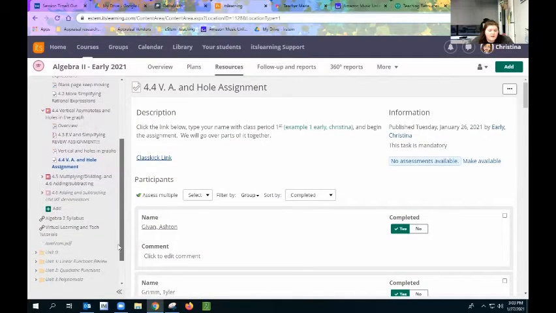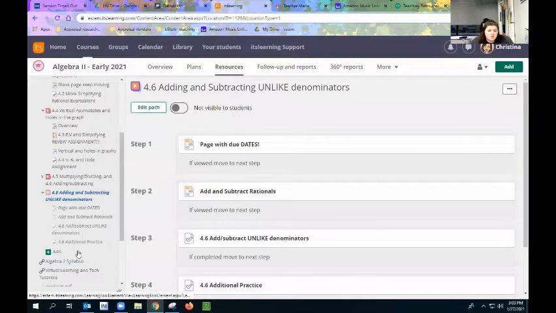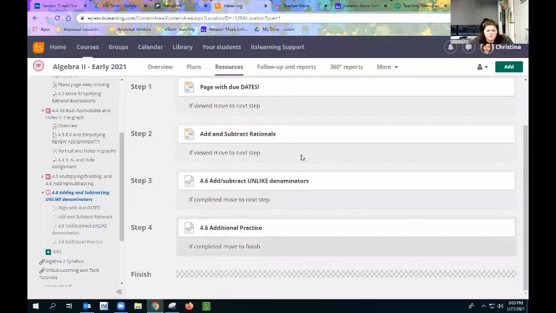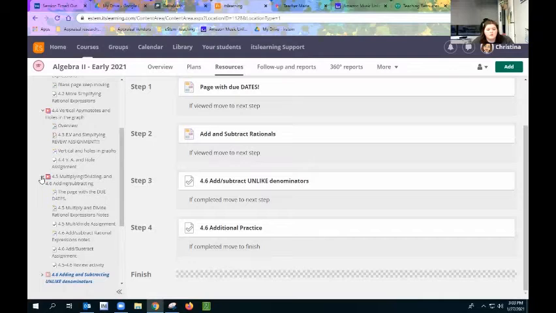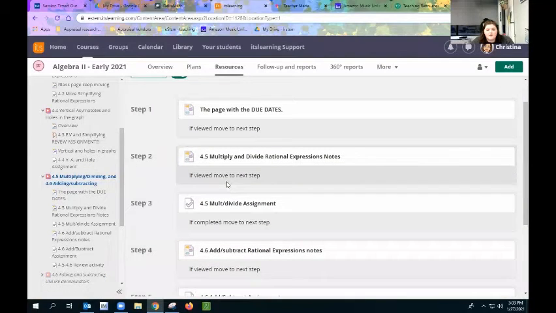You can see this one I haven't opened yet, but it's structured almost the same. This week's a little different, but I try to keep the structure the same every week so that it's consistent. They know what to expect when they get into their learning path. If their assignment's not the first thing, it's going to be about the third thing.